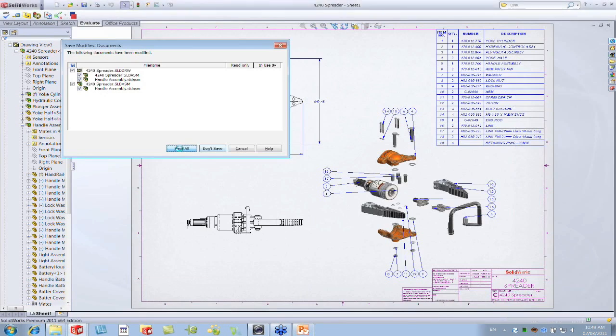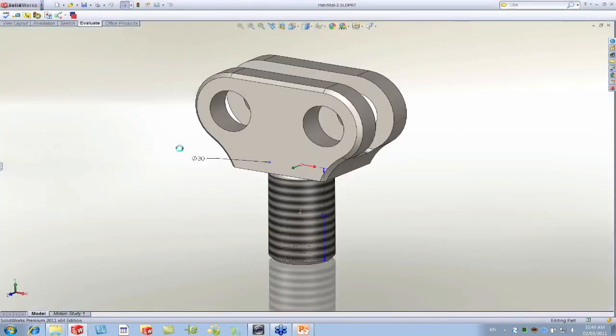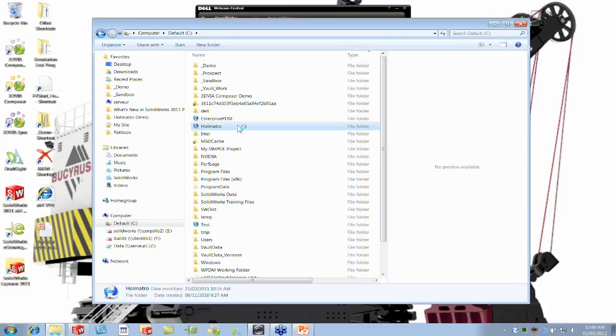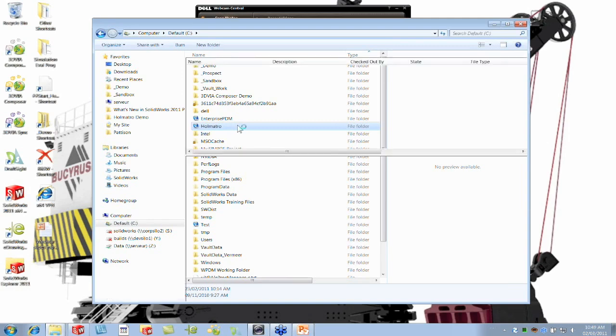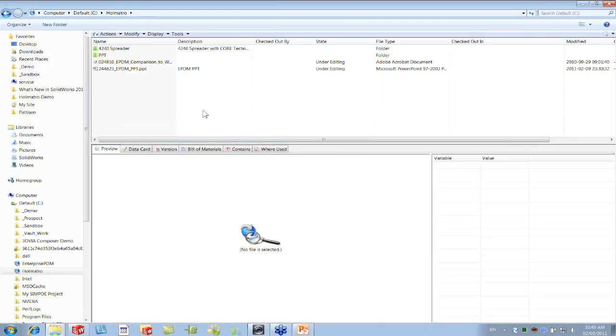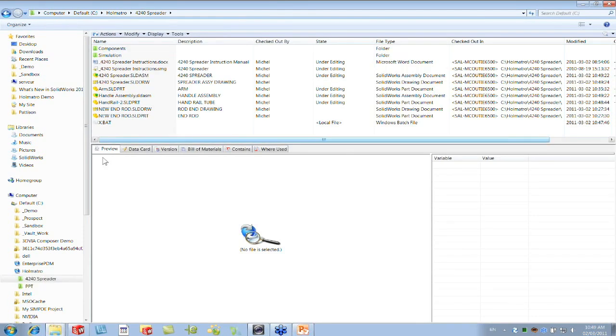And now we're going to talk briefly again about data management. So I'm going to minimize this, and I'm going to expand another window just to give you a quick look into my vault. The vault is actually the secured area where all the files are stored. Depending on your level of access, you can do different things. And very easily, the vault is set up just like Windows Explorer.